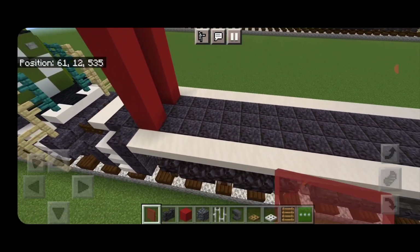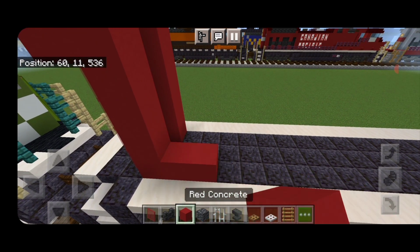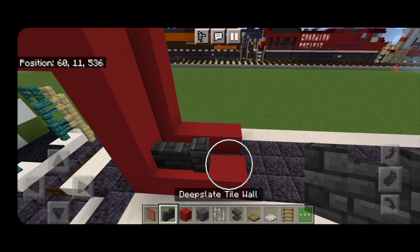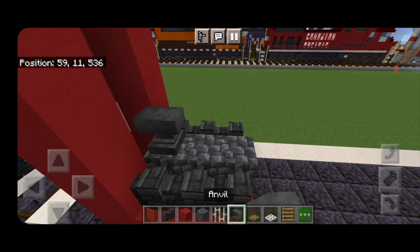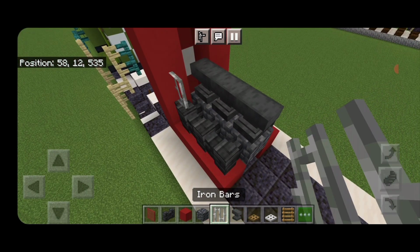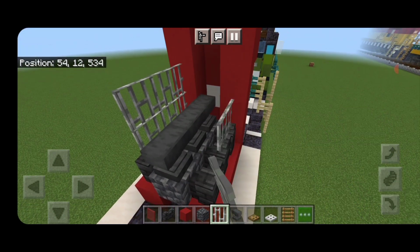Then we'll come in front of this here. On each side, 1 block in from the outside edge, we're going to do 3 red concrete, then 3 deep slate tile walls, then 3 cobble deep slate in the center, and 3 anvils in the center. Then on each side, we're going to do 2 rows of 3 iron bars. Same thing over here.